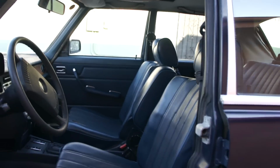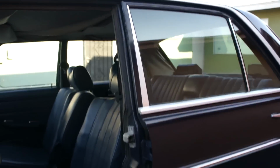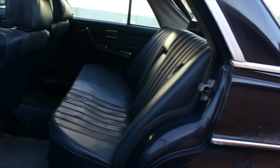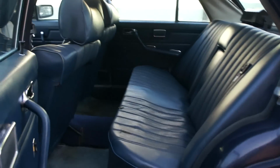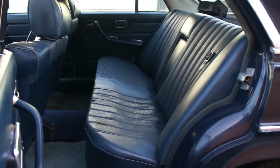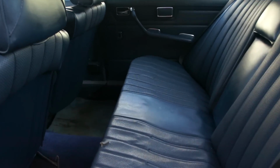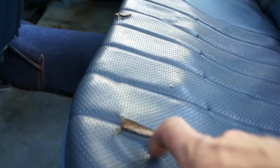Now, my guy will put a complete new headliner in it for about $195 to $240. He will redo the whole interior, meaning seats and headliner, for about $700 to $900. So just depending on what you're wanting. Also, I've also got a lot of things where we can get out of the junkyard. People get them and just buy new seats out of the junkyard for a couple $100 and pop in it. But anything you want done on headliner or anything like that, I can get done for you.